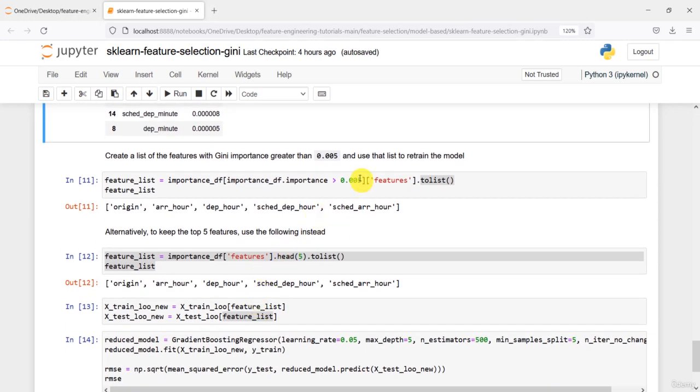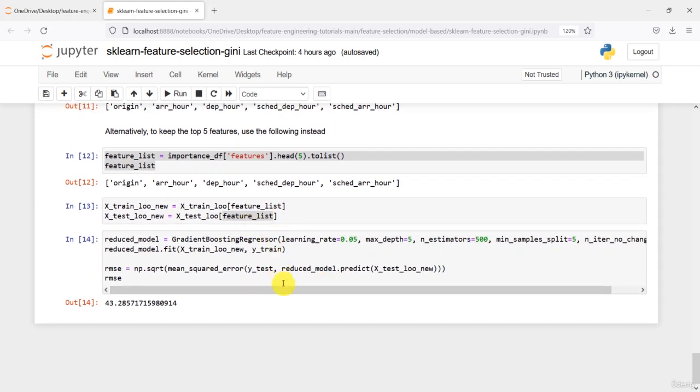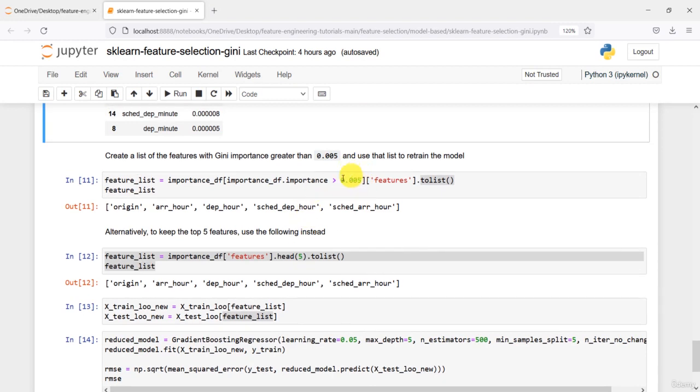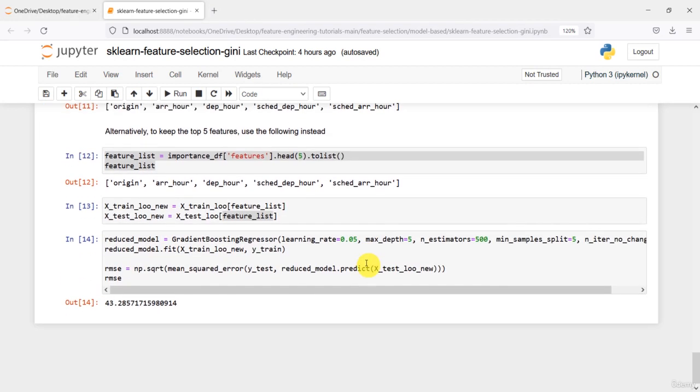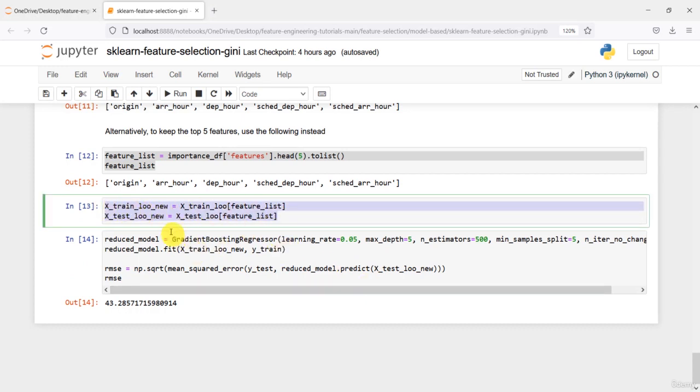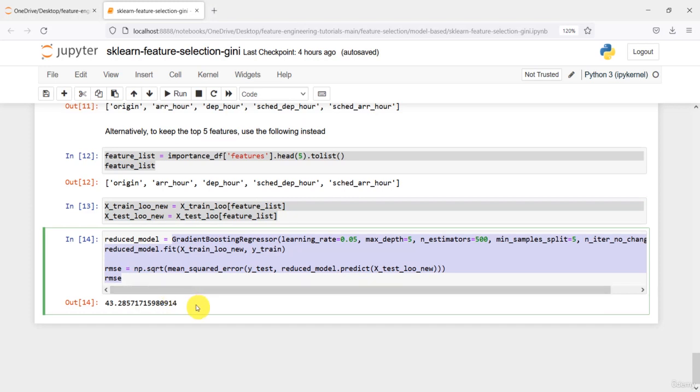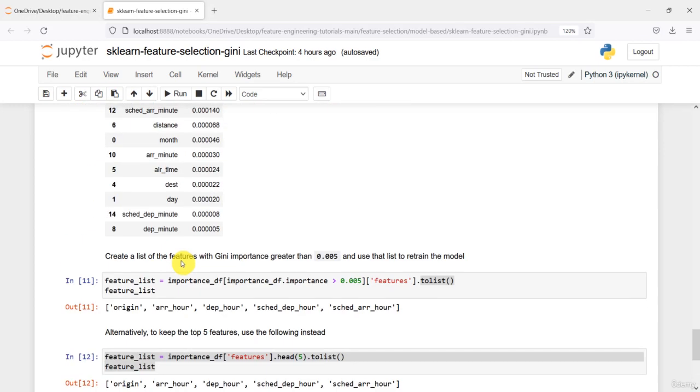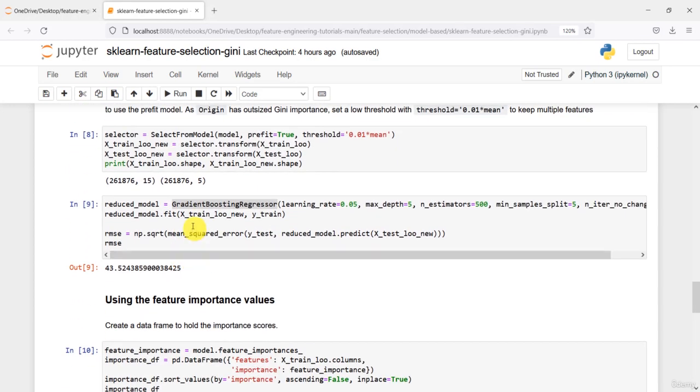So this way you can define the threshold. Based on this threshold you can either select or reject the features, and this threshold is completely based on your project preference. This way we select the new feature list and run the model again. Now you will find that the accuracy will not change that much. That is the importance of feature selection, because clearly if you go with all the data, your RMSE was this value.